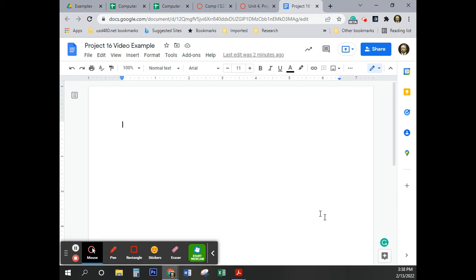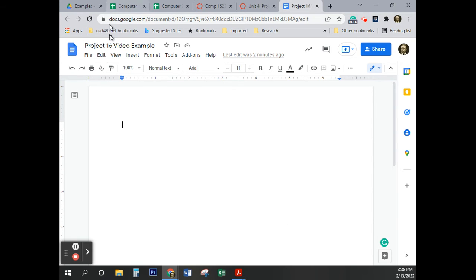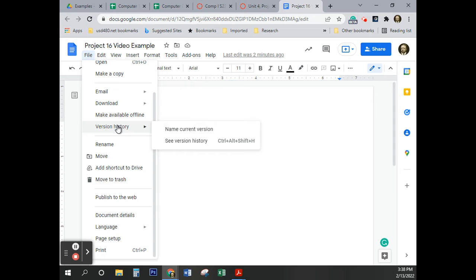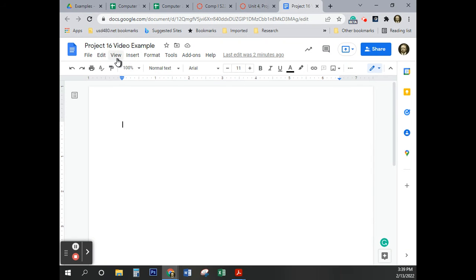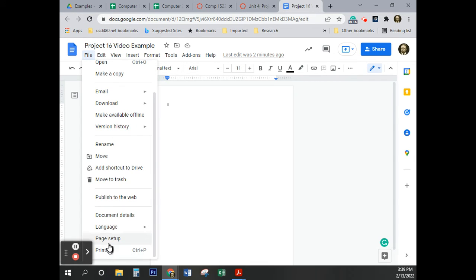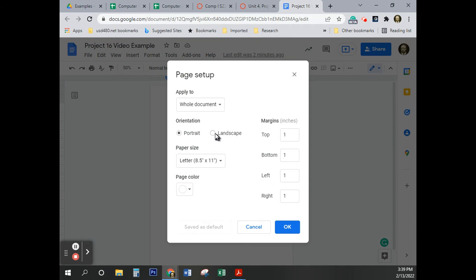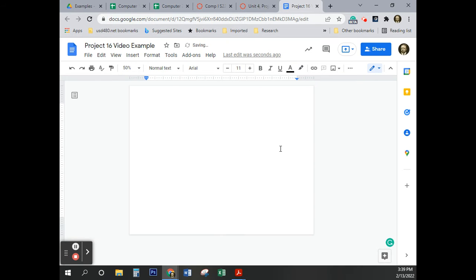The first thing they tell us to do is change the document to landscape. So I'm going to come over here and click on File, and I'm going to come down here to Page Setup. And I'll click on Landscape. I'm going to cancel this real quick to make sure that we're clear on what that means. So I'm going to first zoom out. And normally a page is up and down like this, and this is referred to as portrait. So I'm going to come over here to File, Page Setup, Landscape, and you don't need to click on OK right now because we're coming right back here, but I want to show you what that did. And that turned it width-wise, okay?